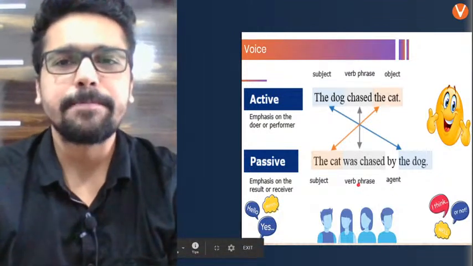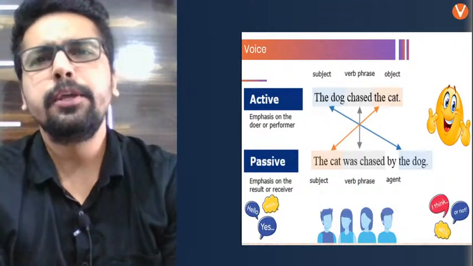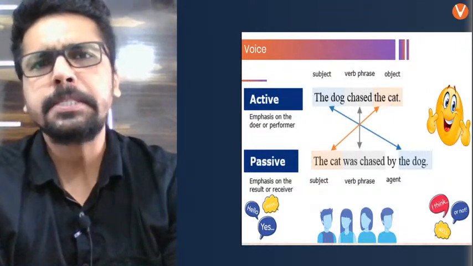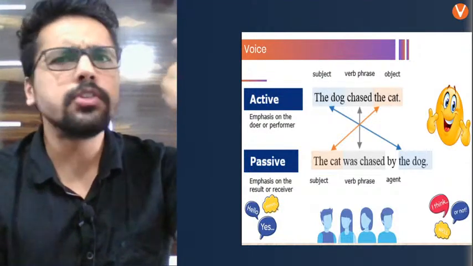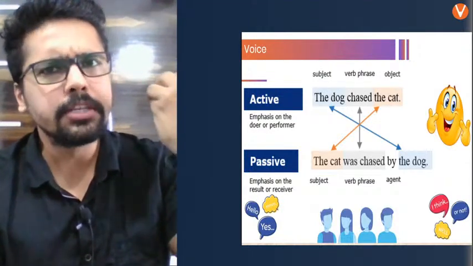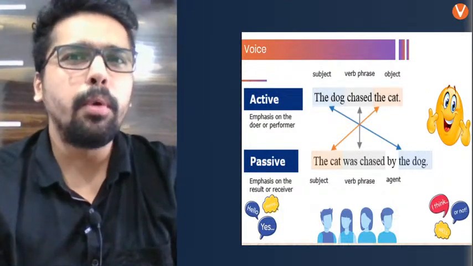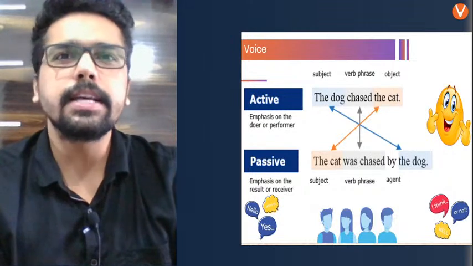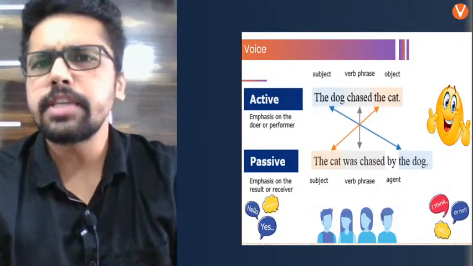Now let's talk about this. When we use the word voice, usually the word voice is synonymous with sound. So when I use the word voice, of course, we imagine some sound, something that we can listen to, something that we can hear. But in grammar, the word voice has a different meaning. It has nothing to do with the sound per se. Let's understand what that is.